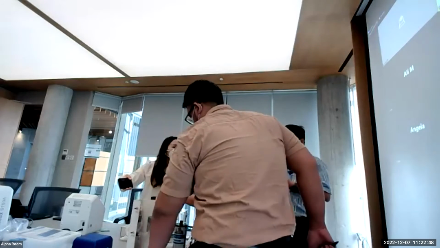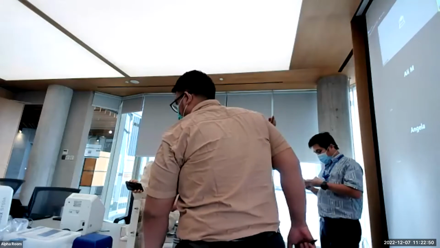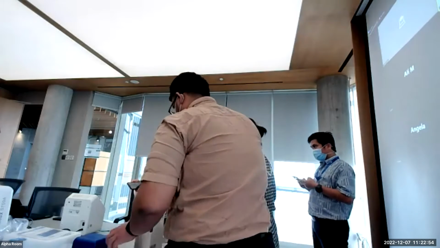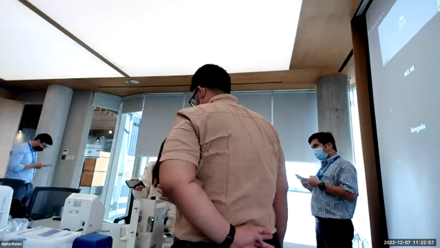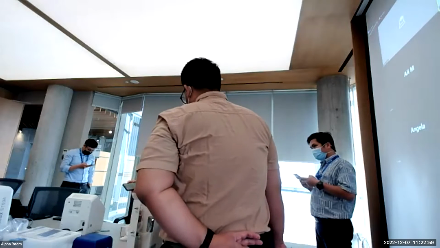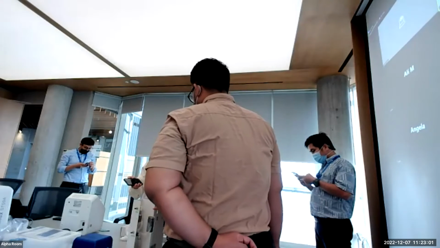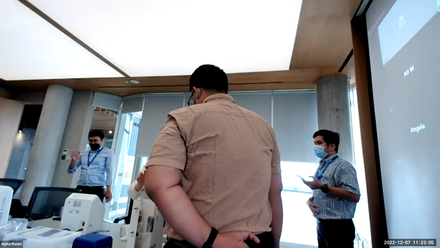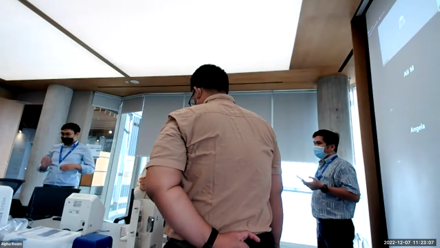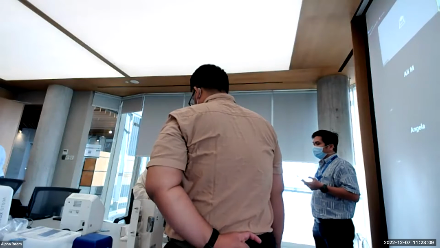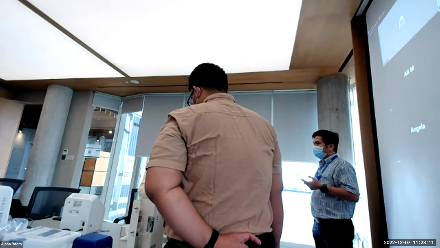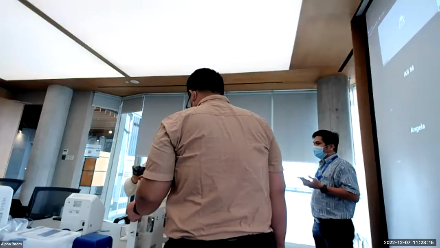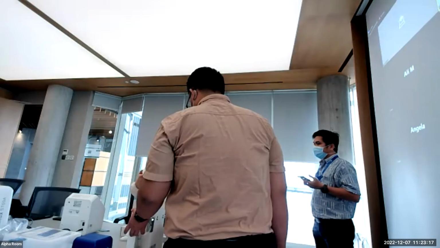So for the large animal anesthesia, it says a maximum of 100 kilograms, right? Yeah, for the large animal. And for the small animal, how many maximum kilograms? Two. One is a single channel, another one is five channels. Okay, the single one is 2 kilograms. And the multiple channel? Multiple channel for five channels.